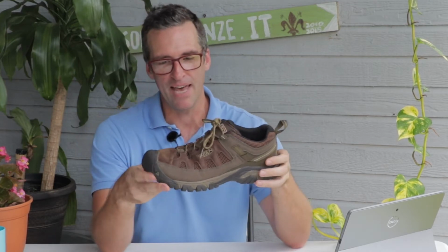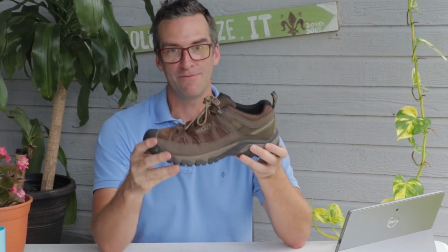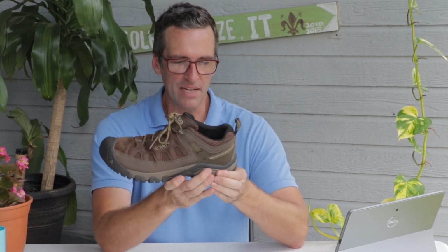I think they're fine. They're comfortable enough. And again, after a month, these shoes actually started to, not wear on me, but they started to grow on me. And I actually don't mind them now. I think they're fine. You're not going to have any complaints, right? You're not going to have any like foot complaints if you buy these shoes for hiking and go hiking in them. The midsole is okay, it's adequate.